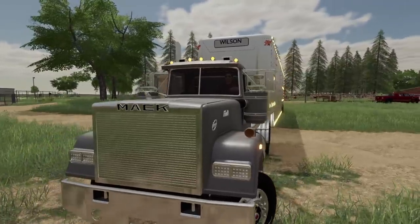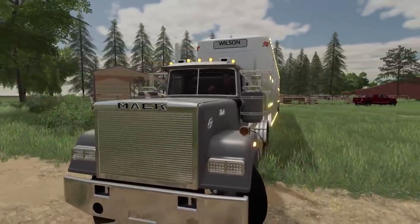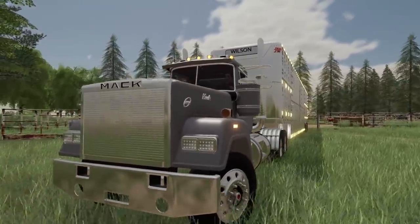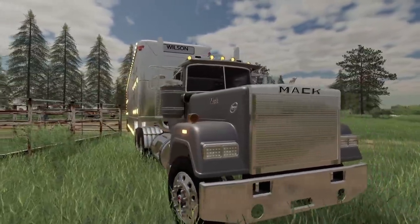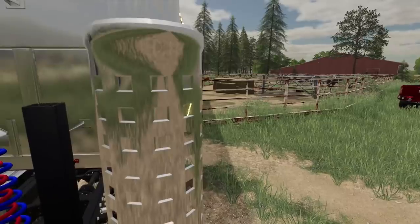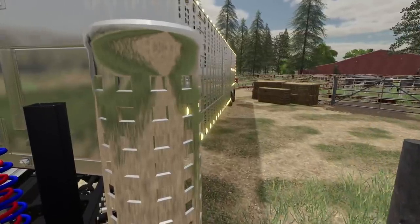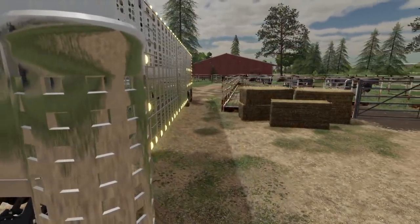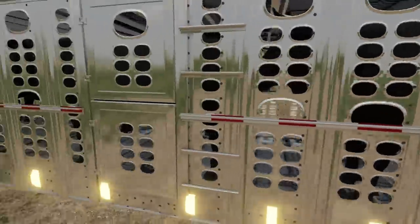Almost hit that sign. We have to back up this big old trailer. This isn't the easiest. Gotta needle this thing into this tight fence. They don't exactly make this easy on us. Very carefully - make sure we don't break off one of the marker lights. Look how close we are over here. Scraped a little paint right there. It is really hard getting this thing turned over there. There we go. Did we get it the first try? Wow, wasn't expecting that. Alright, we're loaded up. No cattle were hurt in that operation.